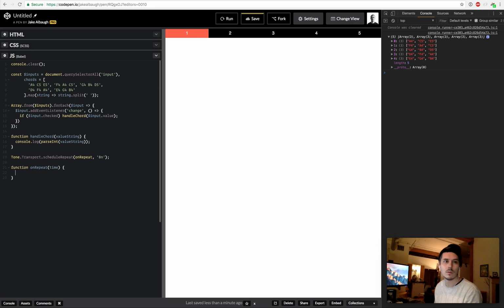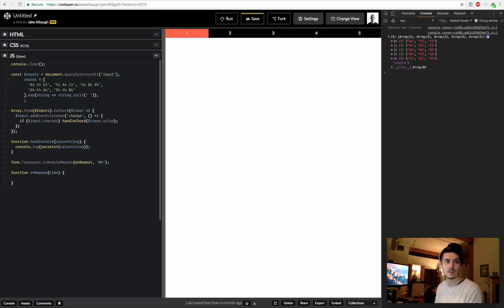So first things first, we need to define the idea of the current chord, which instead of storing as the contents of the chord, we'll just store as an index, and it'll be the index of the chords array. So we'll call it chordIdx, and we'll set it to 0. So let chord equal chords, chordIndex.